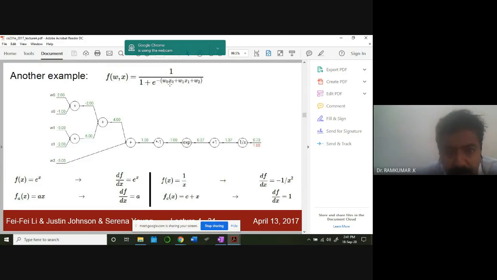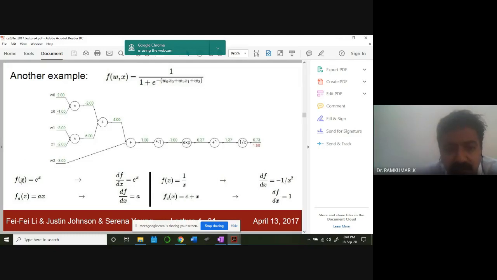W0 x0 is multiplied. There are two multiplications, one addition, and one more addition here. And then the minus of all those values. Then pass it through the exponential function, then add 1, and then take the inverse of the entire thing, 1 by x. So yes, we made it a more complicated function. It's actually a very simple direct tanh function, a sigmoidal function. We made it so in order to understand the back propagation idea, with better insight. So this is the function we are interested in.